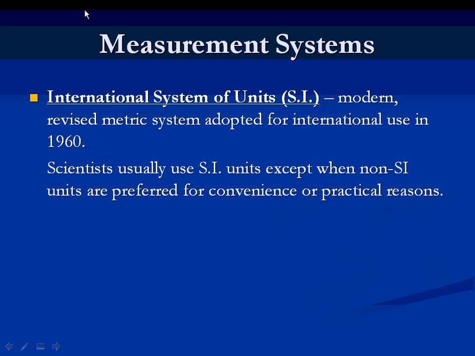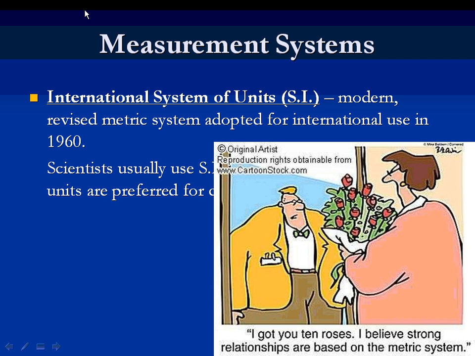Sometimes the SI system doesn't have the easiest to use units. One example of that is pressure. Pascals is the SI unit of pressure. Scientists, chemists in particular, like to use atmospheres or torr or some other unit instead of that. For instance, if you went on a date and you gave your date 10 flowers, it probably wouldn't go over too well. So even scientists do have to kind of switch it up sometimes, not use SI all the time.